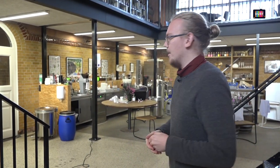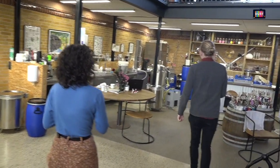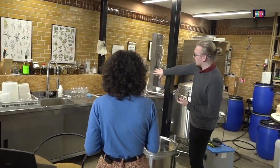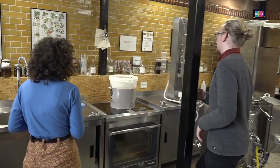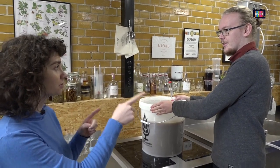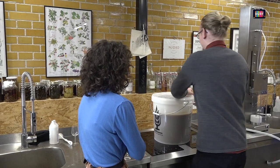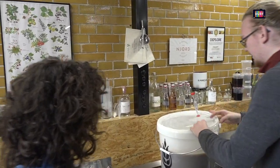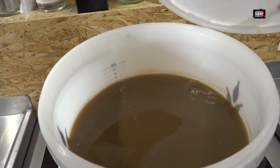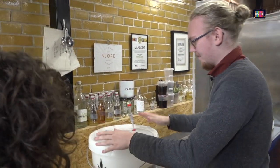Okay, and then it goes to the machine? Yeah. And that's what you're helping with this week, right? Yes, that's what I'm helping with. So you can see over here we have one, if we look inside. So this is the liquid after the first filtration and with added yeast. It's in there. You can see it looks all brown and nasty, right? Yeah, you don't want to drink that. Also smells a bit funky.